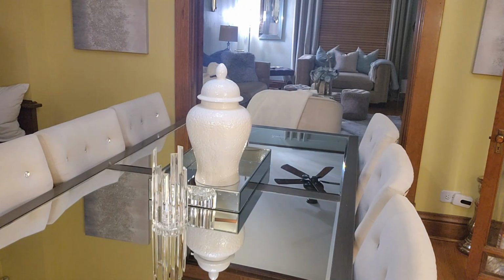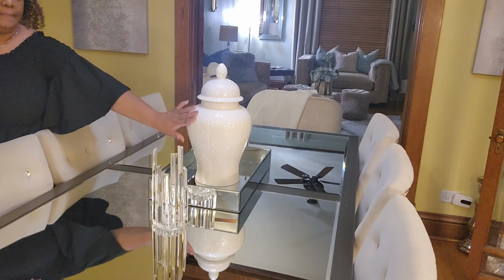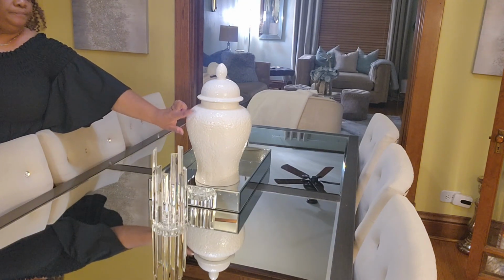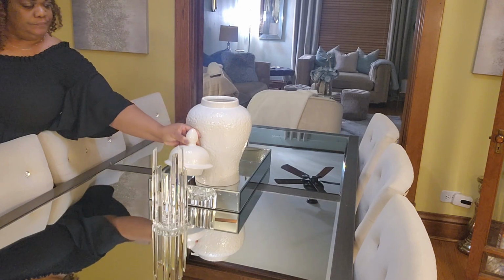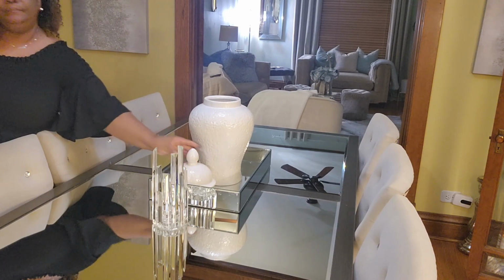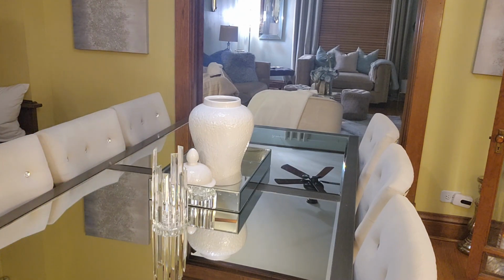I will be using this ginger jar. You all have seen this ginger jar. I will be putting my cherry blossoms that I purchased from TJ Maxx in here. I wanted to keep those in here because they are so beautiful. I really love the way they look. They are so full and so nice.